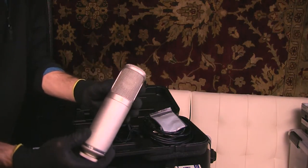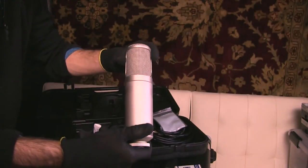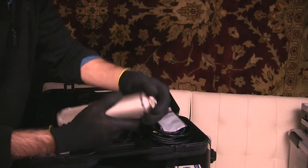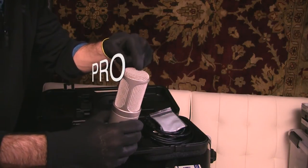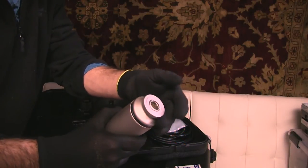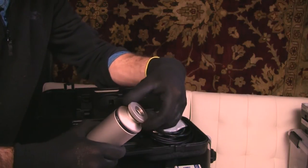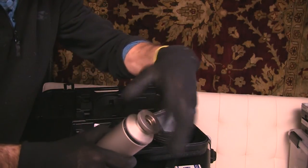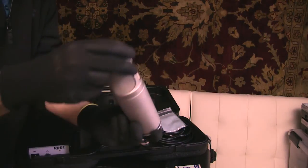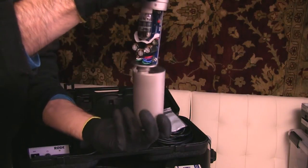Here's how you replace the tube. It's very simple. So the front of the microphone is marked by that gold circle. The back is, well, not marked. And the bottom is on the opposite side from the top. This is the top, and the bottom is on the other side. So you'll notice that there's one of these little circular wheels, or whatever these are called. Okay, I'm gonna pull this guy off carefully not to disturb those threads. And now I'm gonna invert the microphone and very gently unscrew this here.